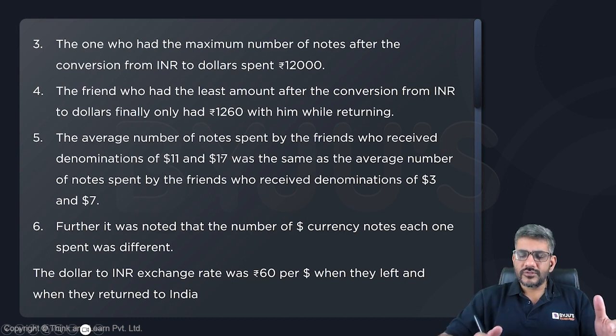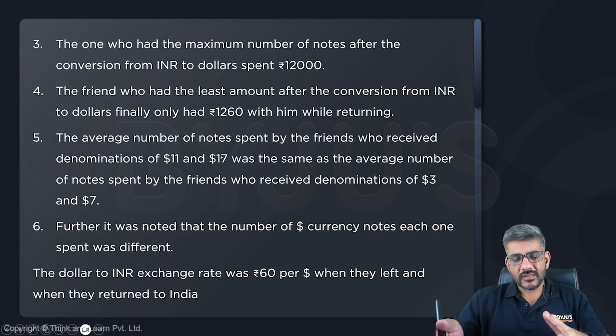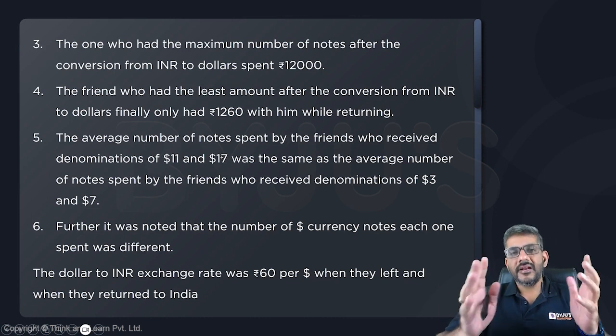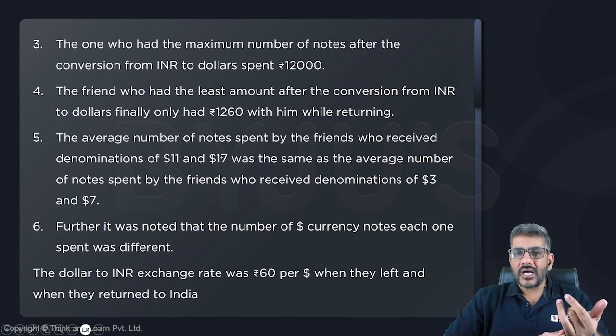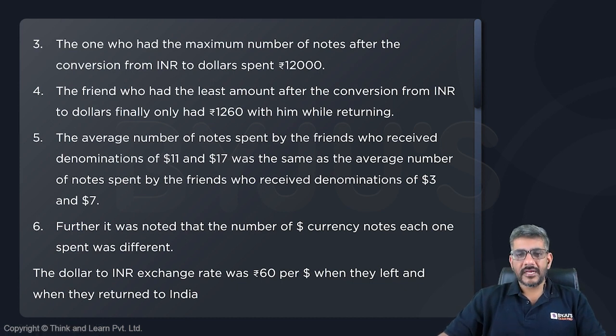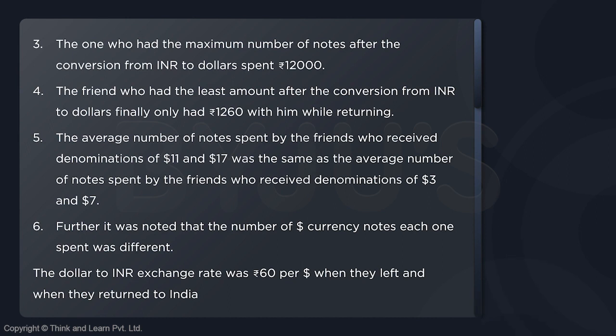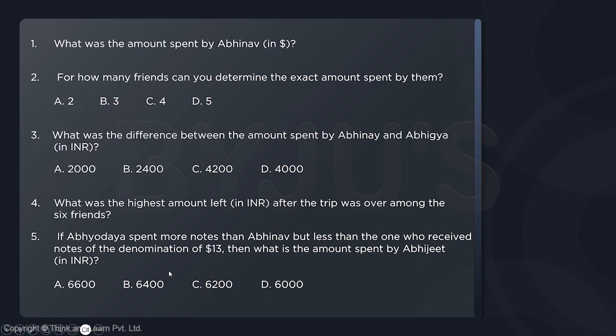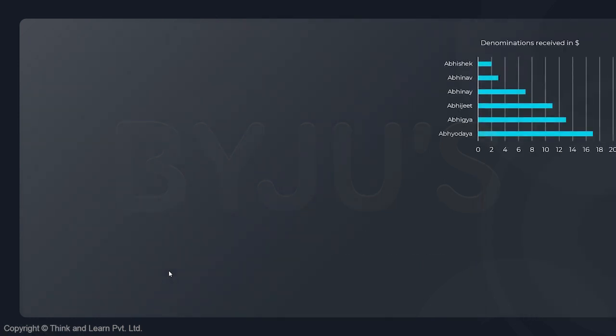Okay. So what I'm going to do, I'm going to put that graph and this information on this one single page, where I've made a table and I would be writing what was the amount with them, what denomination they had, how many dollars did they get, then how much did they spend, what are they left with, and what is the final resultant amount after exchanging it back to INR. That all I'll be writing on one single page now, and I'll be talking about that. Because I need a lot of information on that one page, probably I have to remove my video for a few moments. So I might not be visible to you, but yes, I'll be discussing things, and these are the questions. Let us start discussing it here.